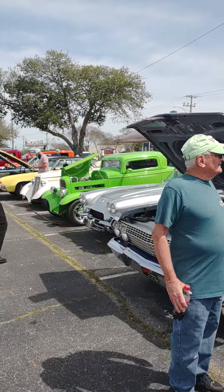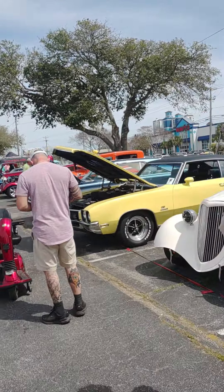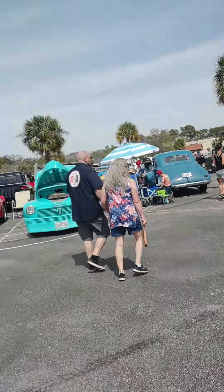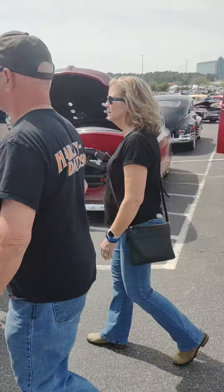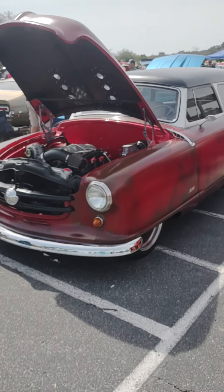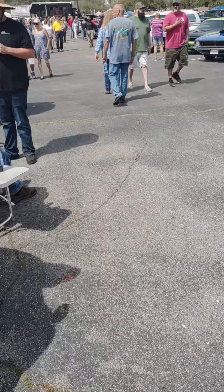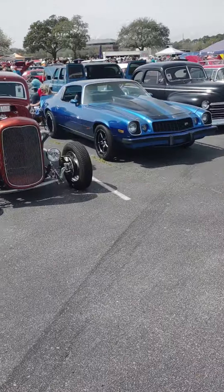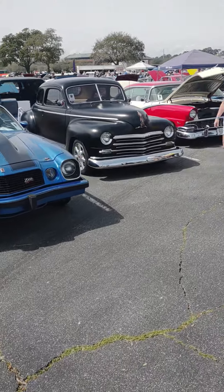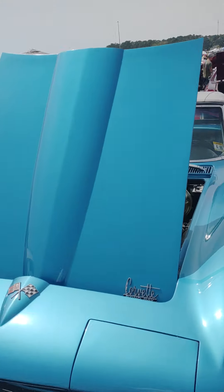Everything you can think of as far as muscle cars and hot rods goes, it is here. You're even going to see some stuff you don't normally see at a car show because this does draw people from all over with all different makes. We've got a Nash station wagon that has been updated with an LS engine to get you down the road a little quicker than the original Nash motor did. We've got Novas and Chevelles and Mustangs and Cudas and Challengers and Camaros and street rods and Fords of all different varieties, pickup trucks from all different years — Chevy, Ford, and Dodge — and Corvettes of all different years.